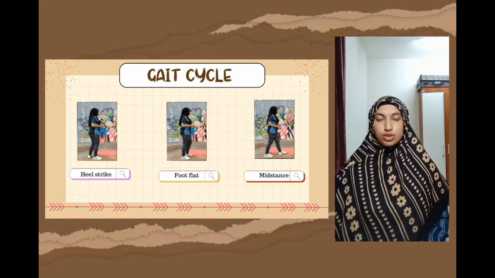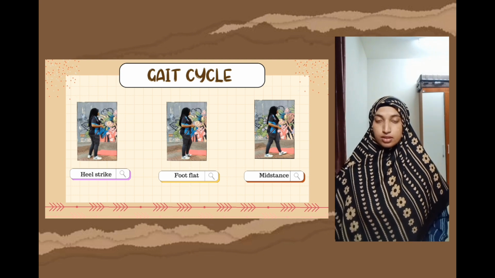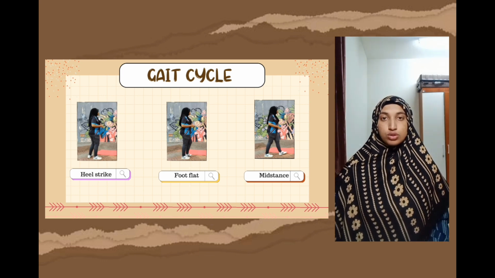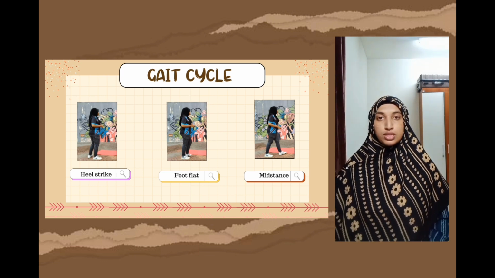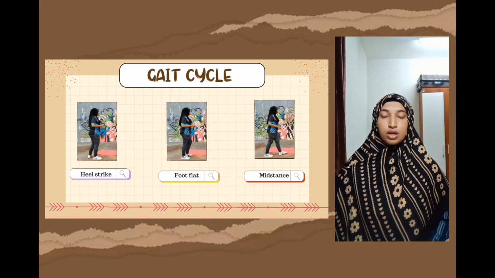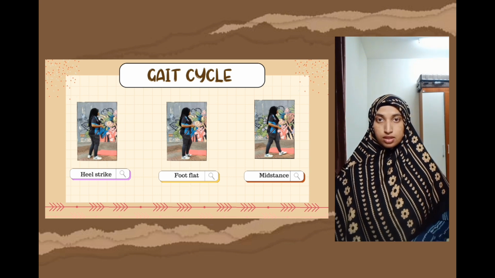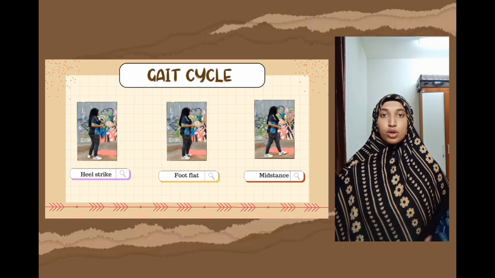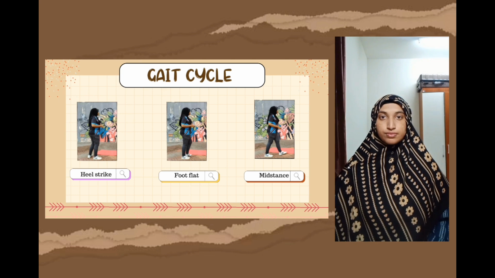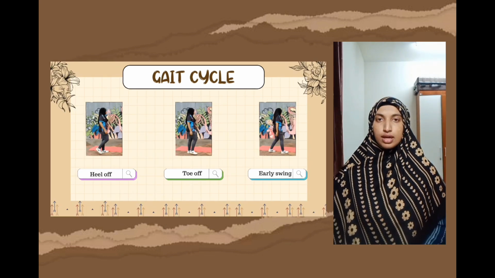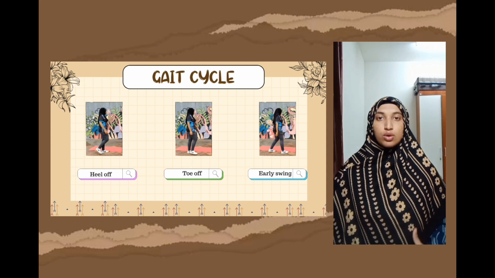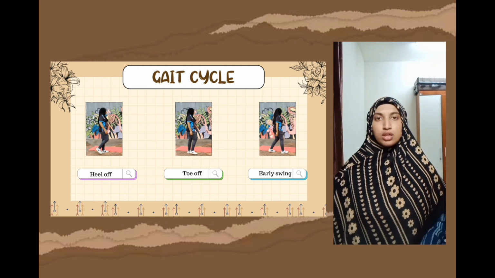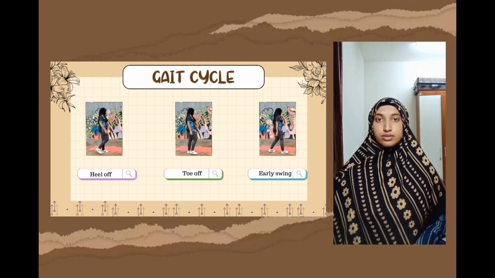Next is the foot flat. Here our client used up to 10% of the gait cycle, where she transfers her body weight onto her dominant leg, and it ends once her contralateral foot lifts off the ground. After that is the mid stance, where our client used up to 30% of her gait cycle. The mid stance is from the moment of toe off to the first point where her heel moves from the ground. Next, heel off, also known as terminal stance, occurs when the heel is lifted off the ground in order to move forward. At this stage, our client used up to 50% of her gait cycle.